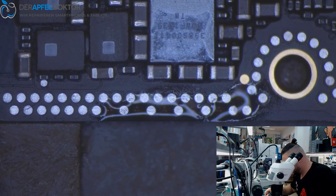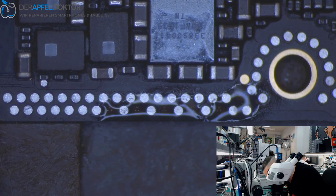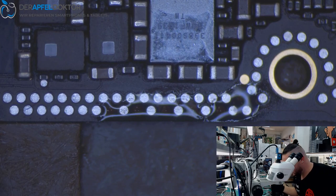And now we just need some jumper wire. I take 0.007 jumper wire. So that's the jumper wire I use. And I need my tweezers. Where are my tweezers here?